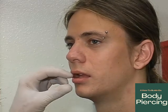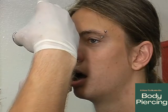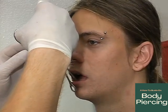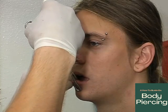Right, with respect of clamping the piercing, what you need to do is slightly pull the lip out on itself and actually run the clamps gently down the actual back of the gums, and then just let the lip actually naturally drop into its position and then close the clamps on it. What this does, it makes sure there's no actual distortion at the back of the lip itself.